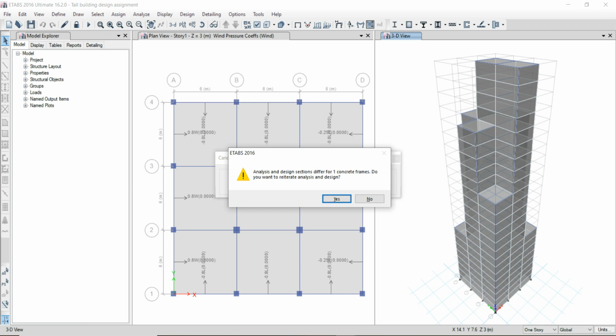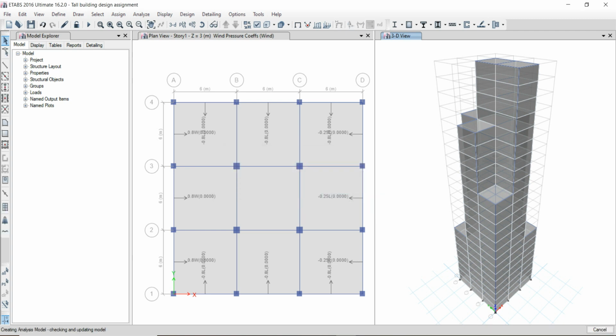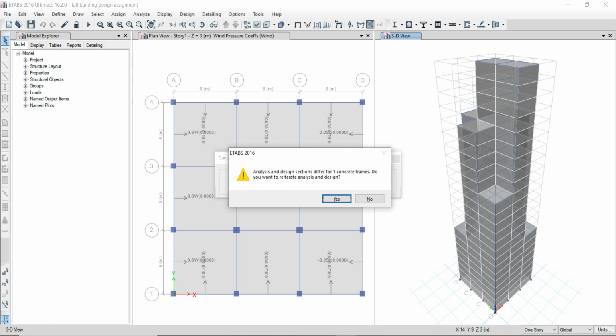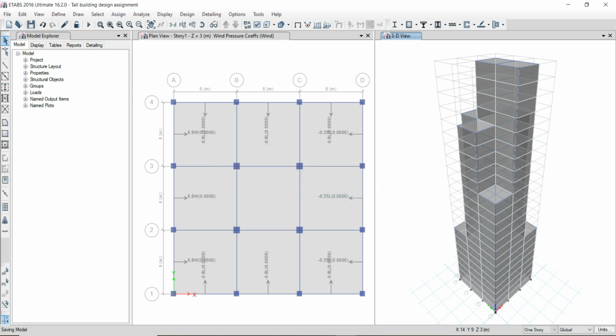So we'll again click on yes for reiterate the analysis. Click on yes again.